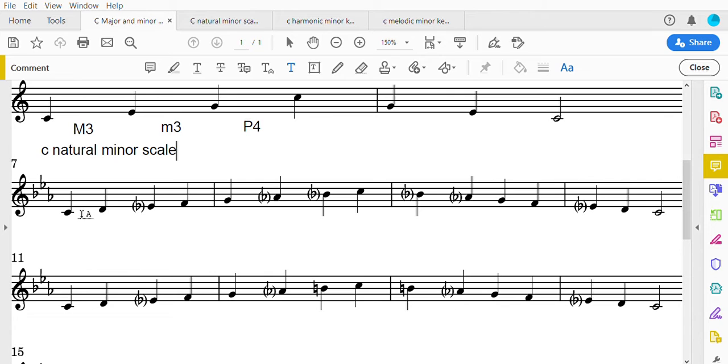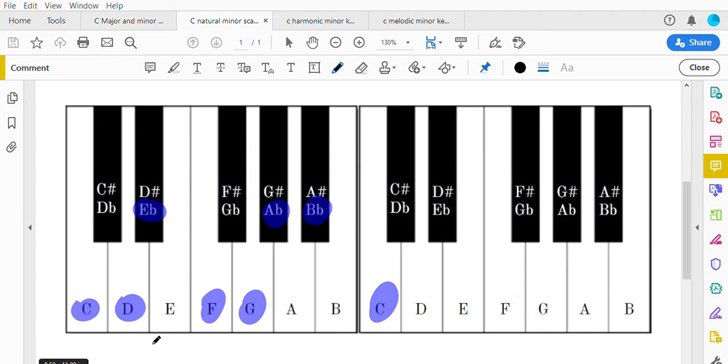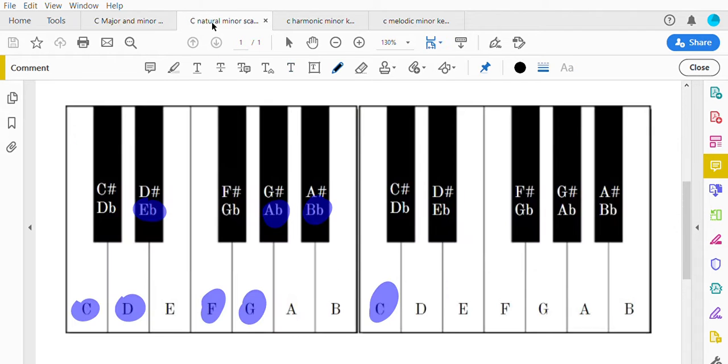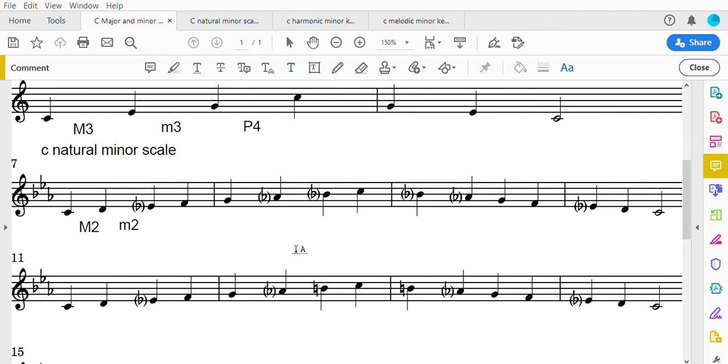I'm going to start this by quickly labeling the steps that we have in the scale so we can see how it's put together. We know from the major scale that we just did, from C to D, that is a major second, capital M2. Let's look at the keyboard to go from D to E flat. We go D to E flat there. We're not skipping any notes in between, which means this is a minor second or a half step. From E flat to F, we see we are skipping exactly one white key. E flat to F is a major second.